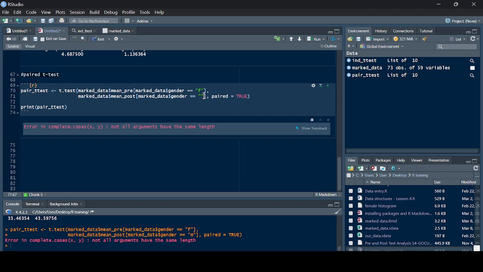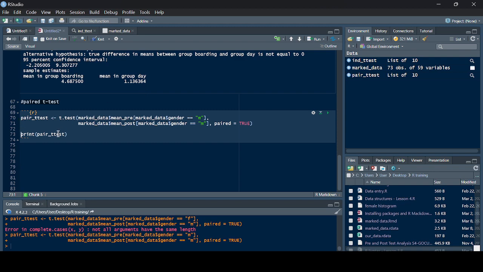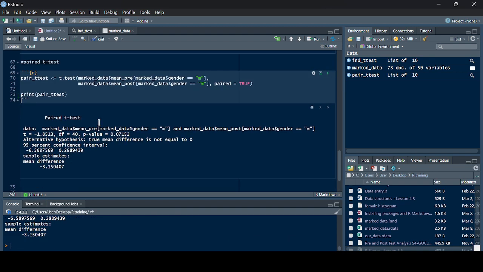So let's come back here and now put M and here M. So we're going to see the difference between before and after intervention. So we don't have a statistical significance. So it means many students didn't improve their learning.